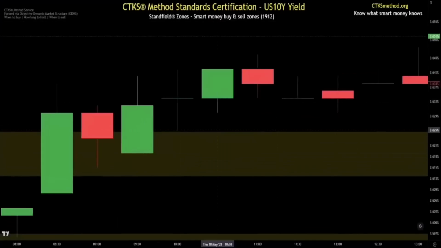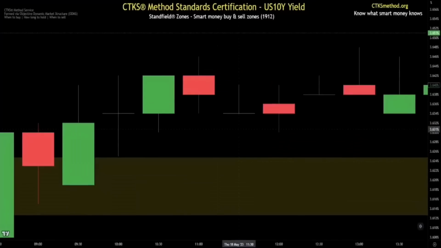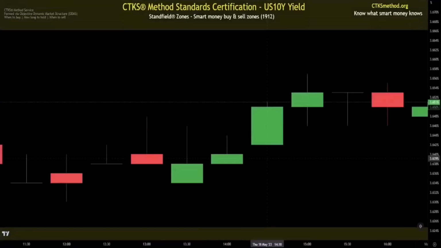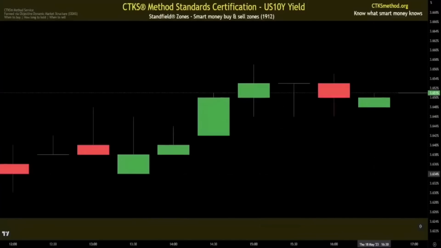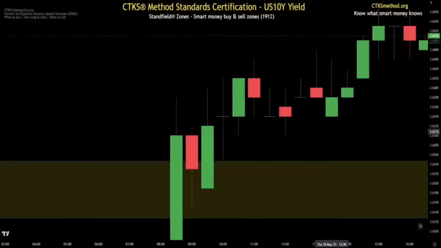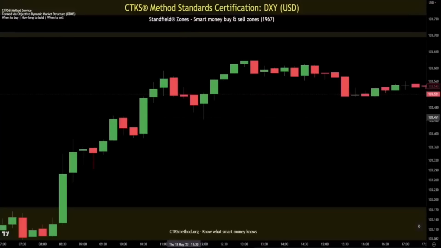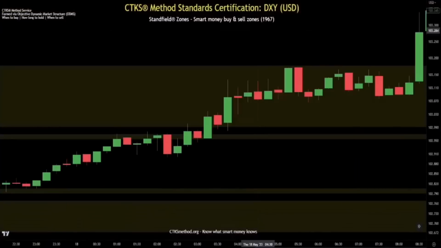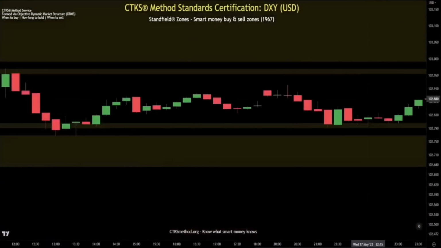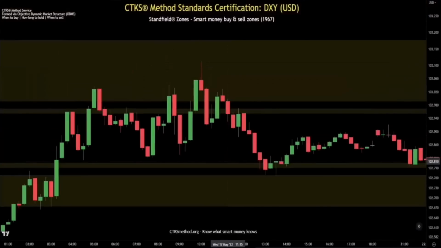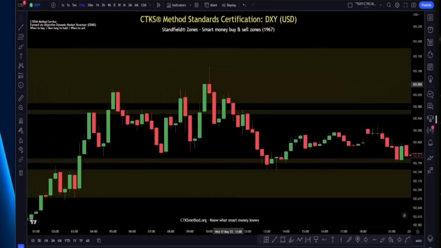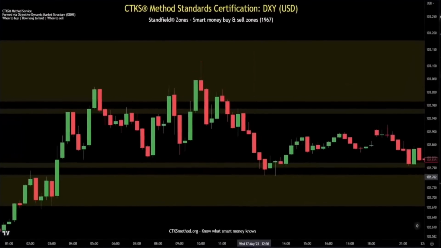When it gets above a smart money sell area, it's making its way up to the next smart money sell area. And if it displays what's called negative air, if the sellers are too powerful, it will get pushed down to the next smart money buy area. We see this happening all the time. The DXY was an incredible, ripping example of that. We talk about this all the time on the channel: there's structural resistance above, and what are the safety nets below?